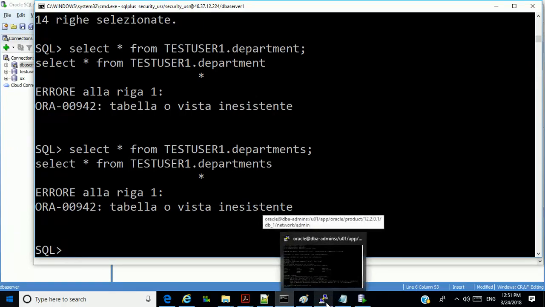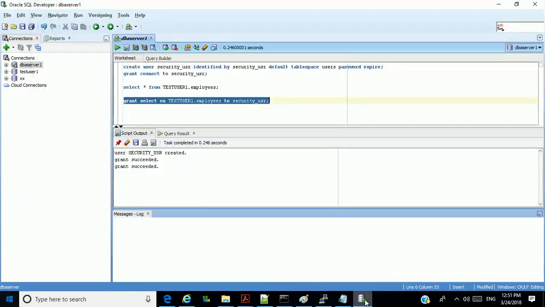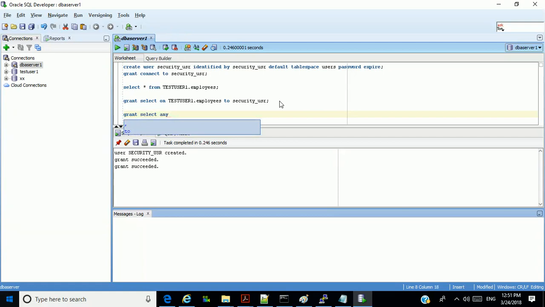Okay, let's go there. And this is a very powerful system privilege. But the good thing about this one is that you cannot... grant select any table to security user. Okay, so right now this user has the ability to select any table, any table within the database.